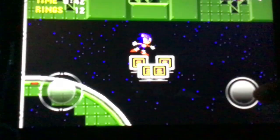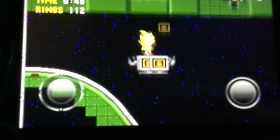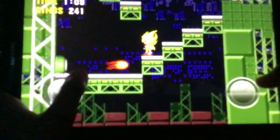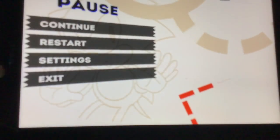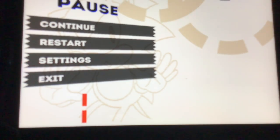And then if you jump on it like a monitor, guess what? If you touch the S monitor, Super Sonic, baby, Super Sonic time. Oh my God, he's beautiful. And they're using the invincibility music. Good luck with trying to hit me with fireballs, guys. But then from my tablet, it'll just go back to the home screen. So there you have it, guys. That's how you go to debug mode and Spring Yard Zone Act 1.